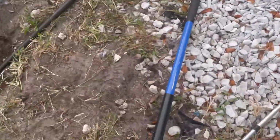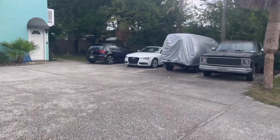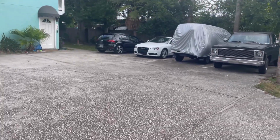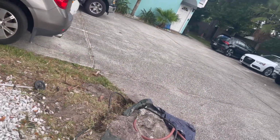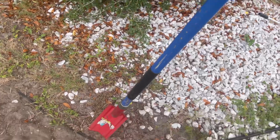And I'd just rather take the line route up front, shorter distance, least likely chance of it getting cut in the near future. As you can see, other lines came up this same way, so I was more confident with my ability to go up under this driveway right here, this 50-foot slab, because I seen other lines coming the same way.